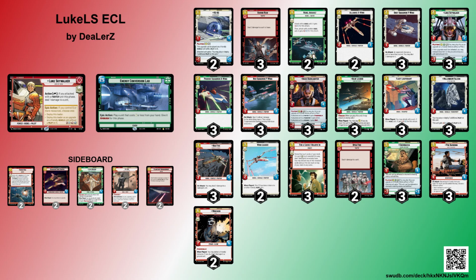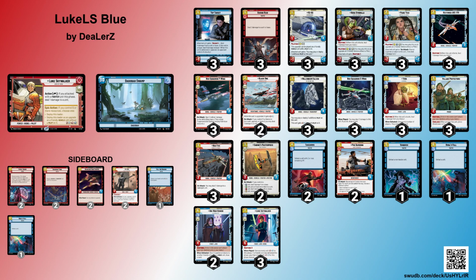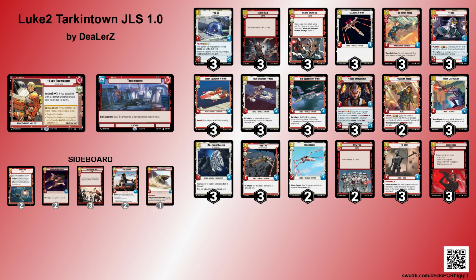The two ways that I prefer to play this deck, and actually I put a few different Lukes in here because I still think we're figuring out which Luke is the best. Obviously the set hasn't come out yet, but I do so far favor Luke Blue because of the restore effects and some really cool things you can do. And then I like Luke Tarkintown because it just has so much synergy with Luke's ability. And I'll show you that list here in a second.